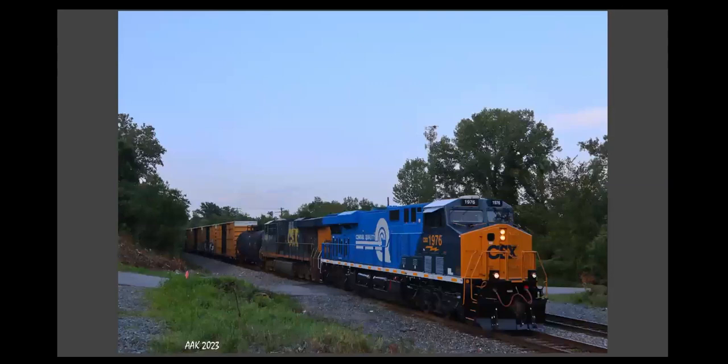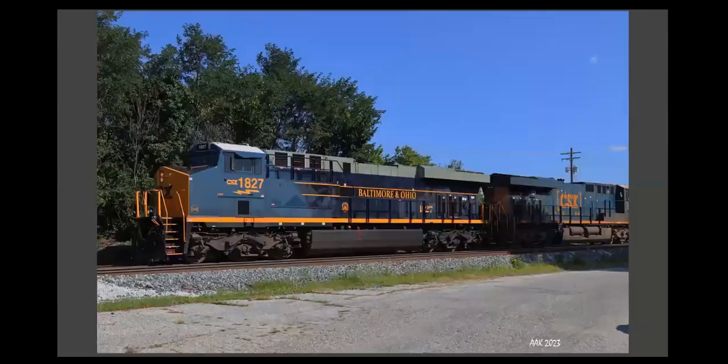Who knows? All right, next, this is again in Rosedale, in the waning light of the day, coming into Rosedale. This was either Contractors Road again, or 68th Street, otherwise known as the Dump Road grade crossing in Rosedale. This is the only other shot we got of him because we were rapidly running out of any usable light for photographic purposes. And this was back in July of 2023 of this year.